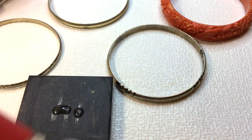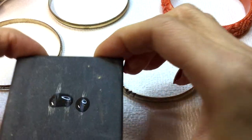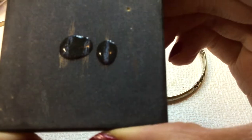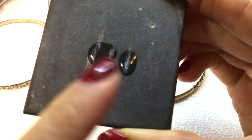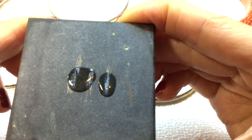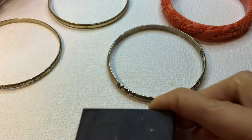I'm using the 18K solution, and if the line, the silver line, turns bright blue, then we have sterling on our hands. And wow, for a change, I think these are all sterling, though these two are breaking up. I think they're all sterling. They're not quite disappearing on me. So that's pretty cool.